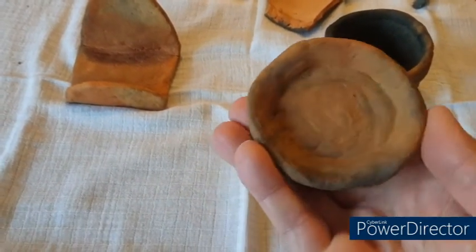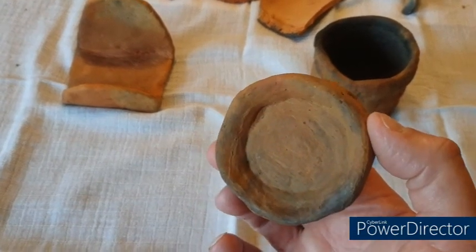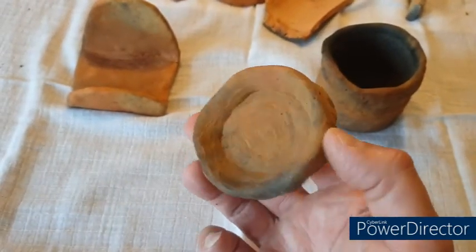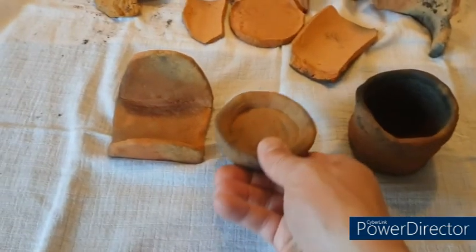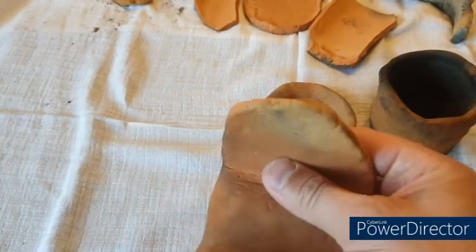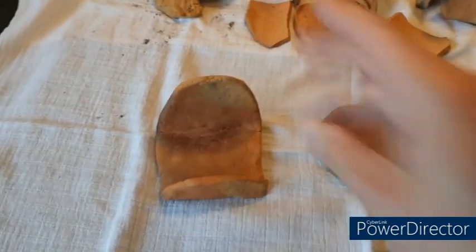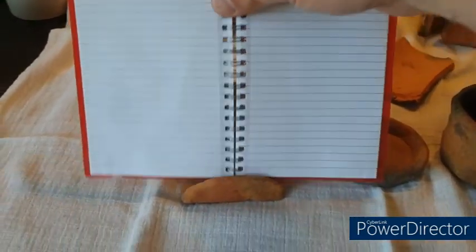This one is the one that's been glazed — well, rudimentary glazed. It is slightly less porous than the other piece. It holds water but you still get some bubbles coming out and you can still hear hissing as the water goes into it. And this piece here has worked surprisingly well given that there are cracks in it from when I folded it over. This was a grogged piece and even just the natural colour of it is quite attractive. You can actually use it to hold things — use it as a little book holder or stick your phone in it.